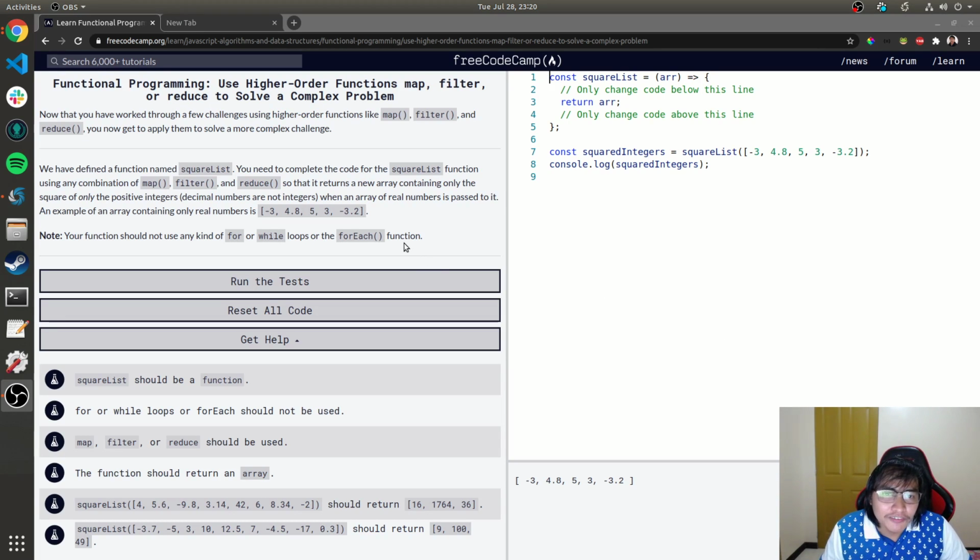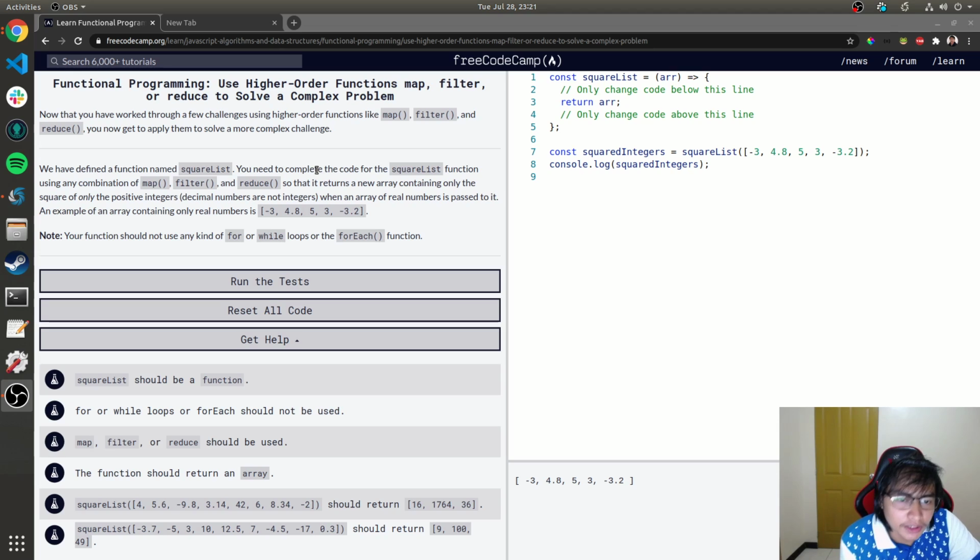Use higher order functions map, filter, reduce to solve a complex problem. Oh my god. We have defined the function named squareList. You need to complete the code for the squareList function using any combination of map, filter and reduce so that it returns a new array containing only the square of only positive integers.